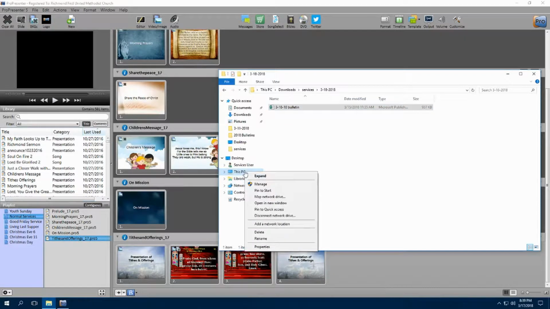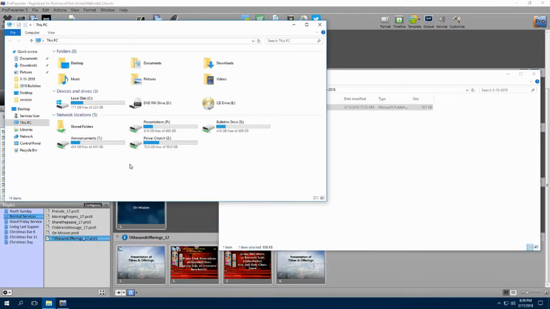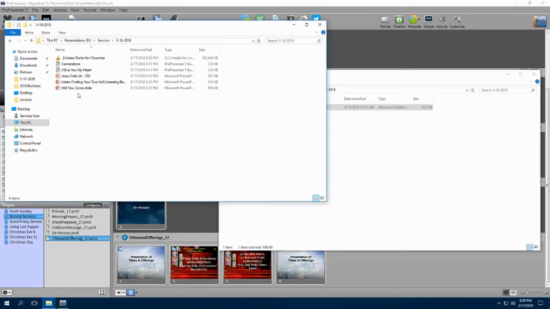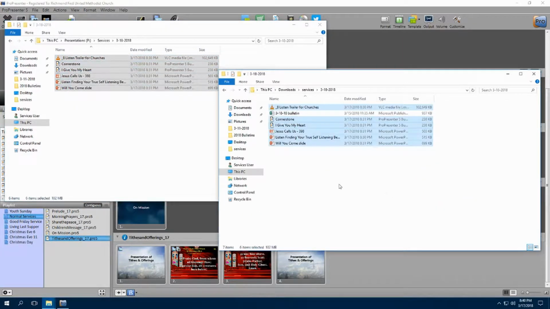Okay, after we copied that over, we want to come here and we want to say open a new window again. Go to the presentations drive and services, and then this week's service. And in here I have the video we're going to watch, the sermon, and all the music. So we're going to copy that over. And this is all things that you'd get off the presentation email, the Gmail account that they send, or we may have the pastor and choir director put all that into the presentation. But for right now, everything's emailed to us, and then we put it in like this.